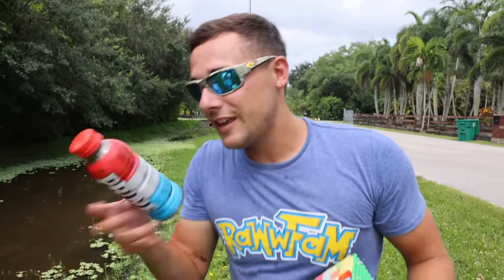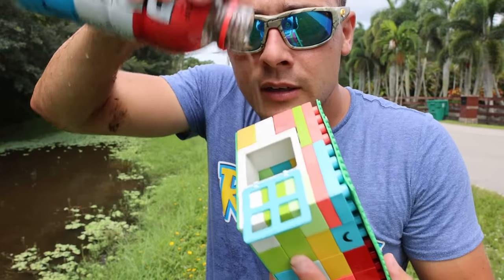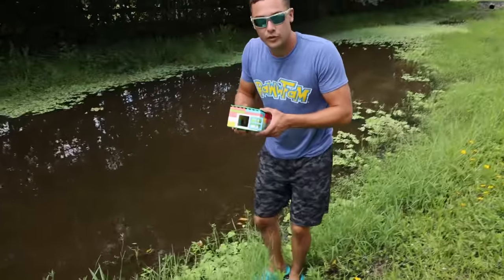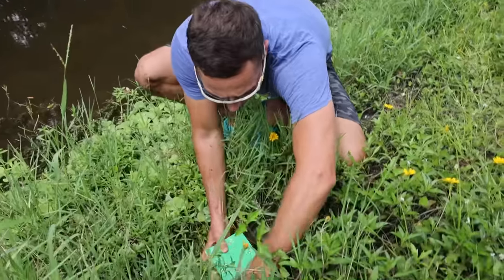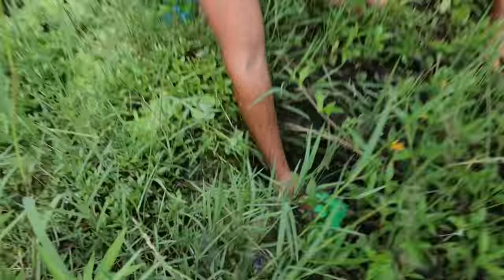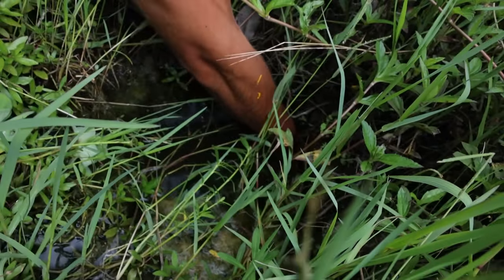Just like most of the other traps, we're gonna take all of our pellets and pop the top. It's gonna be a big fish. Now what we're gonna do is come down here and whatever is living inside of this hole, we're gonna put our fish trap right in there. And the fish trap is gone. Who knows what's living in there?